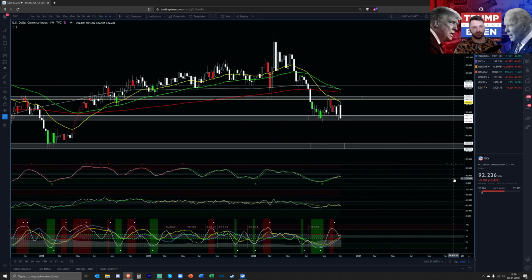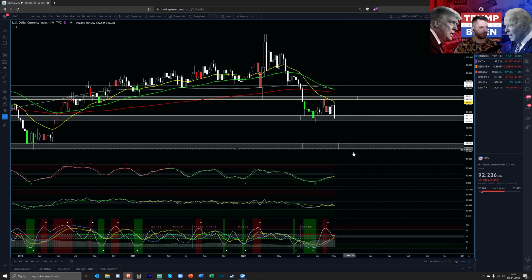Weekly also trading below 21 EMA, nice reaction here below all the major moving averages, and stochastics start to go back again lower. So if we manage to close the weekly below this zone, or a daily with the follow through below this level around 92, just to say, here will be my next target for the price action with it. So seems like the elections are kind of confirming my bearish bias with the US dollar.